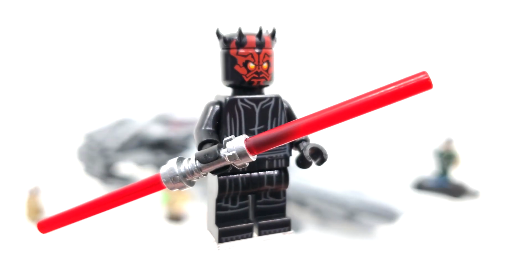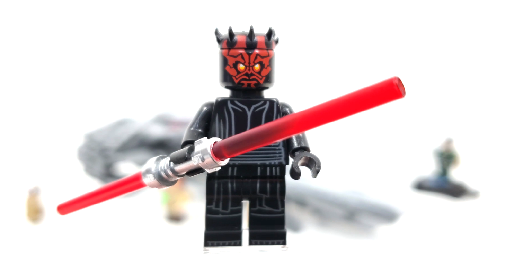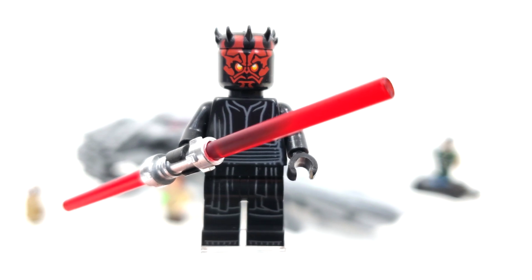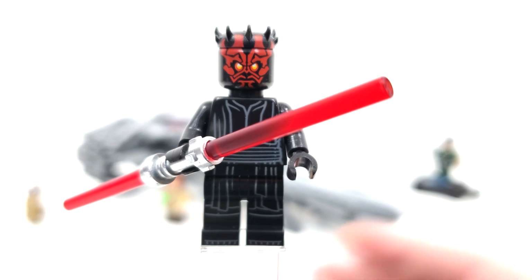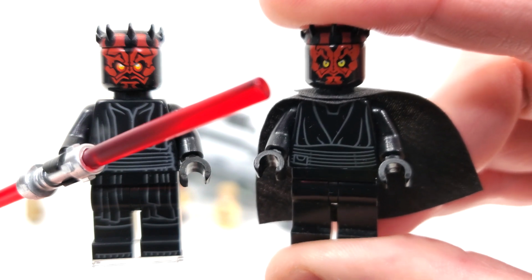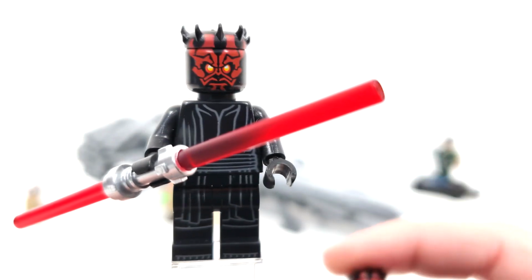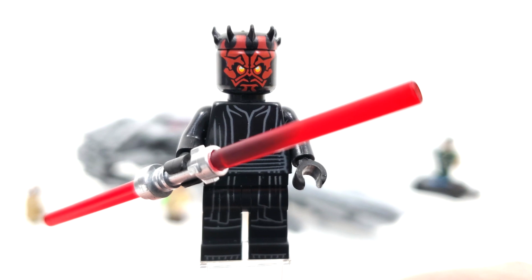And then finally, the big bad of this set is going to be Darth Maul, featuring new prints for the legs, torso, as well as the facial expression, which has gotten quite a lot of controversy as far as how the eyes look on this character compared to some previous renditions of Darth Maul. I'll bring out my 2011 version where you can actually see the pupils in the eyes, and here we just completely remove it. It's like he has some sort of flame going on in there.